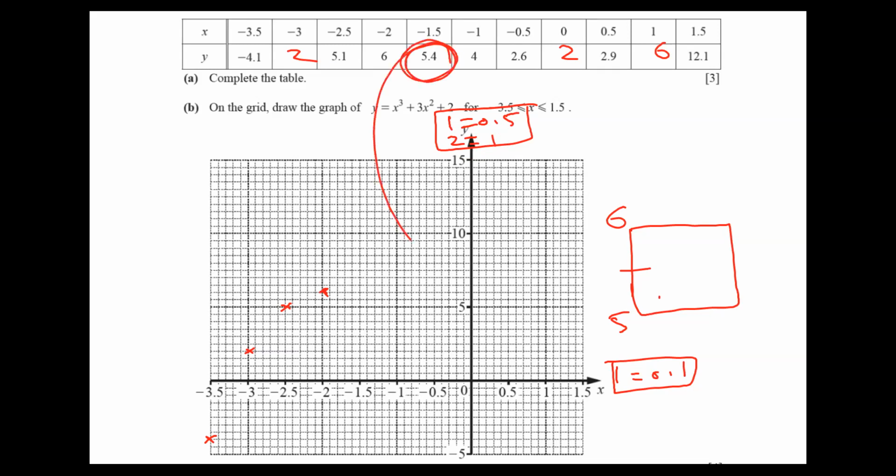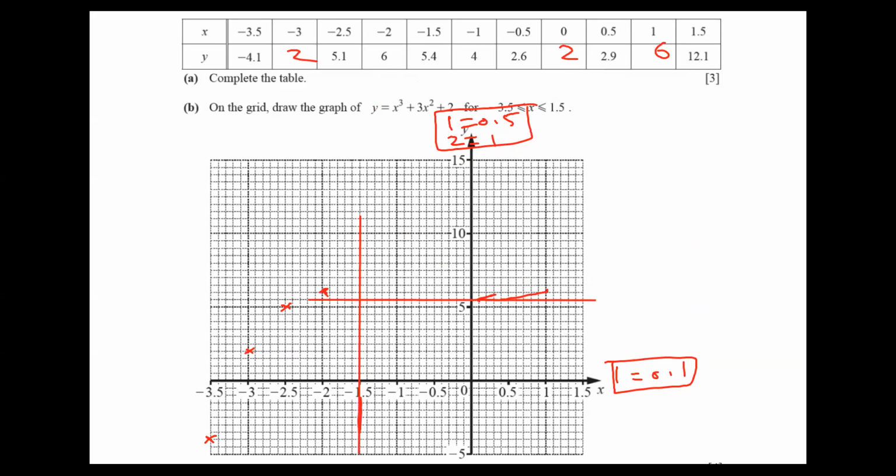5.4? 5.4 is close to 5.5. So 5.5 is close to here. So it means two boxes in the middle of that. So okay, let's start. So where is 5.4 or 5.5? It is somewhere here. And where is -1.5? It is here. So let's see where they join. Let's see this line and this line. So they meet here. I think the idea is very clear.